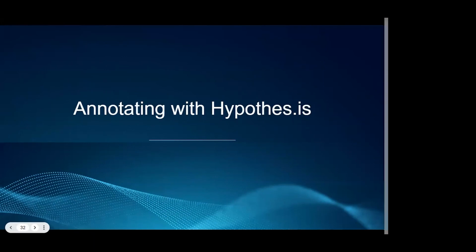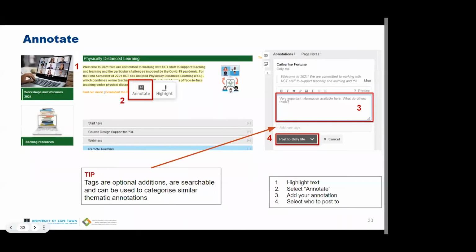So we're going to take a look now at annotating with Hypothesis and what are the different things that you can actually do. And I'm sure you're all pretty familiar with these. So the first one is, of course, annotation. So annotation is where you're going to be swiping over text, and that's why we said it's so important that your resource, especially PDF resources, are OCR, sorry, so you can actually swipe over your text.